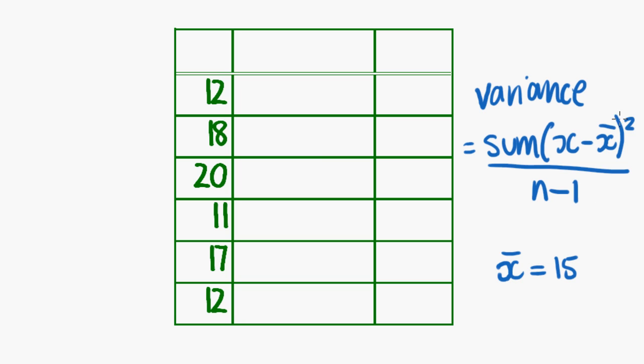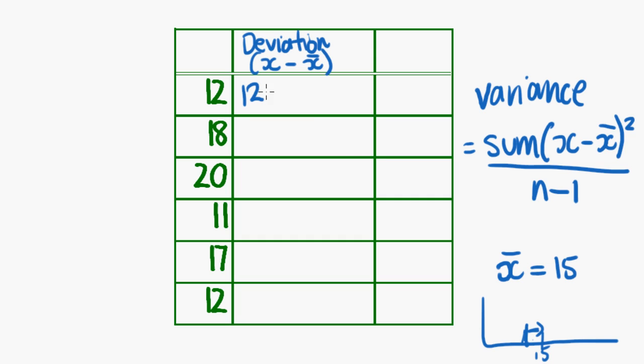Now what I want to find out is how far each of these points deviates from my mean. So I want to know the deviation, which I find by saying x minus the mean of x. In other words, how far away from the mean is this point? Our mean is 15. So on a histogram, say 15 is here. I've got some data over here at 12, and I want to know how far away it is.